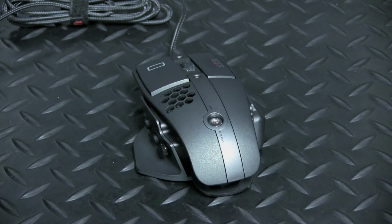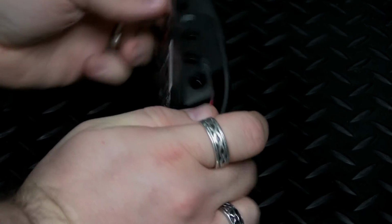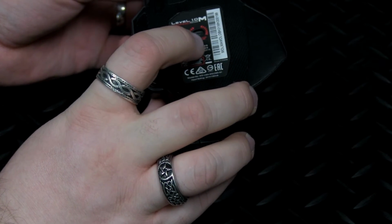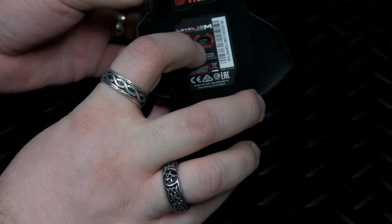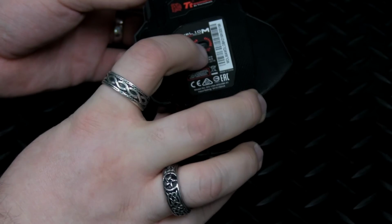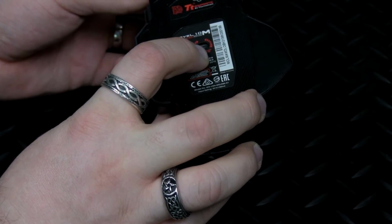Now let's go ahead and plug this into a system and see exactly what this looks like. And also, there is the magic. That is 16,000 DPI capable with the much higher mode. This is a gaming grade laser sensor that will just push the limits.